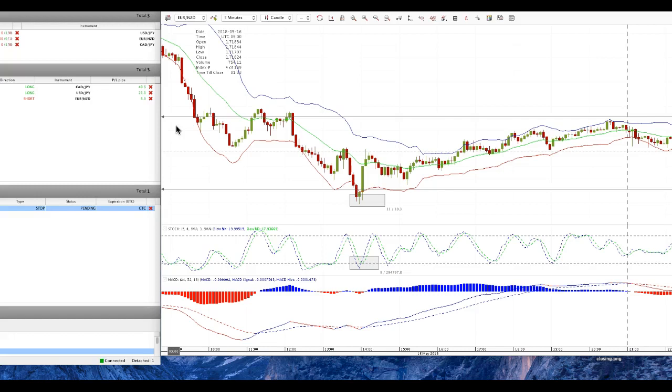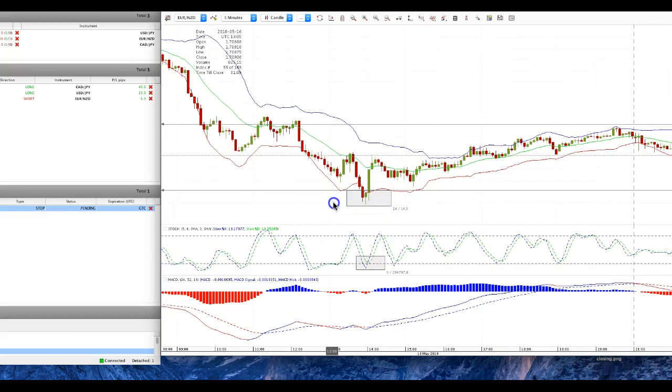This gives us the potential to make a high-probability trade if you can identify which direction the bankers are forced to move. What we're going to use is price action, a Bollinger Band, and a Stochastic indicator, along with the time of day — anywhere from 8:30 to 11:00 a.m. Eastern — to see where this is happening. So we're looking at the Euro/New Zealand dollar.